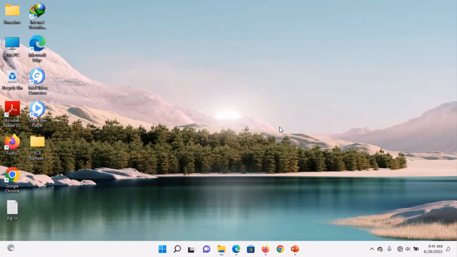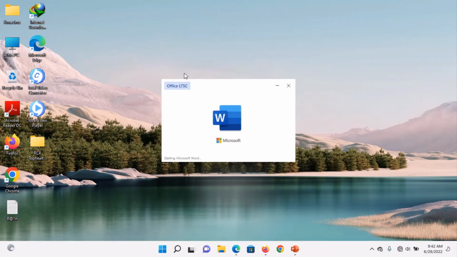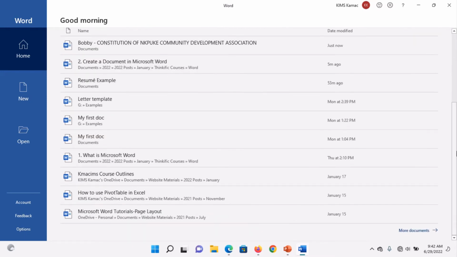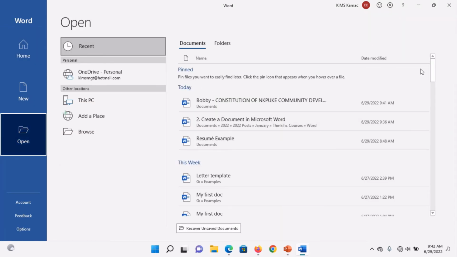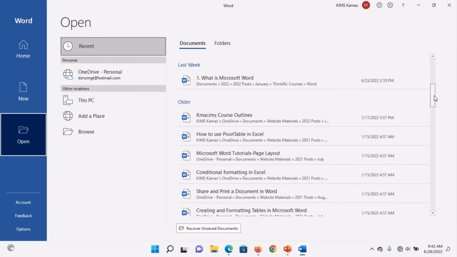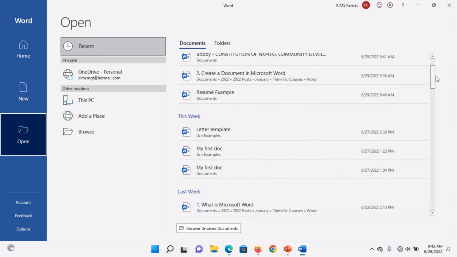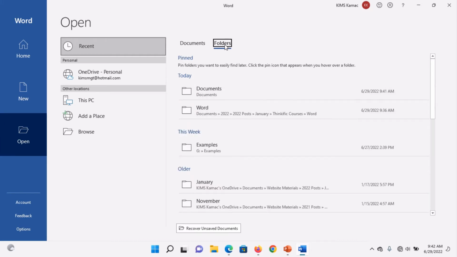Let's assume you go to Microsoft Word and click open, and Word opens. Now if the document you want to edit was recently worked on, then it will appear under the list here. Because the list here is limited, you can as well go to open here, which has an enlarged list, and check to see if the document you want to edit is here. If you cannot find the document there, you can check on folders that exist on the system that have been worked on recently.